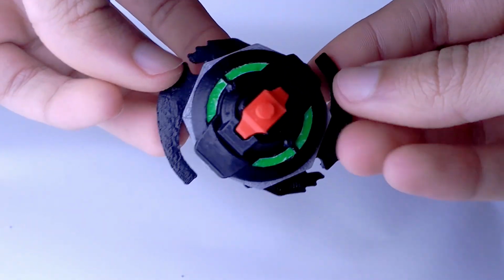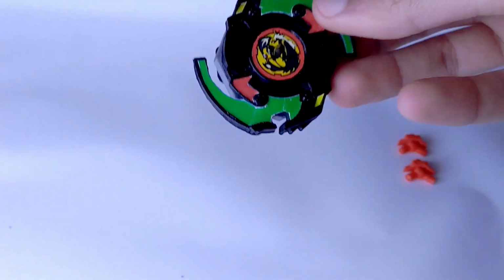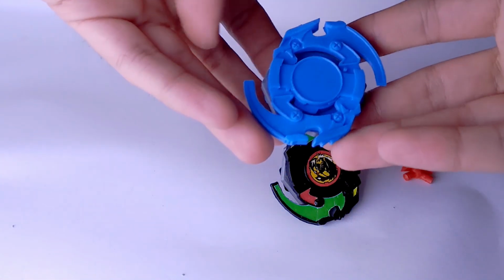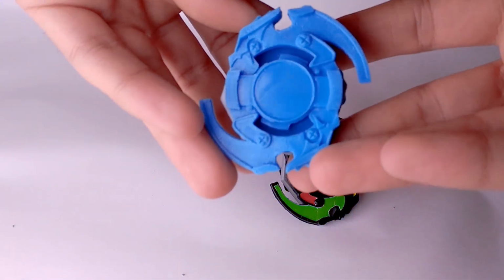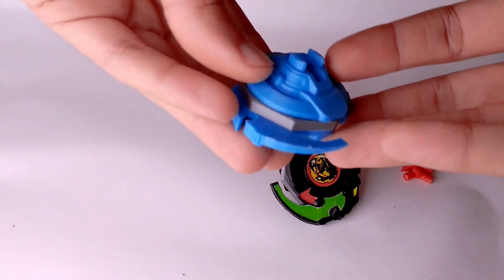Now this looks pretty cool. Here's another one printed with Sapphire Smart Fill PLA for testing. Why? You'll understand very soon.